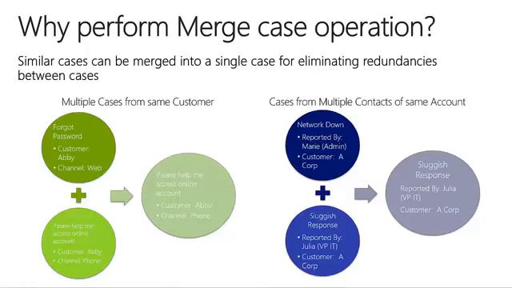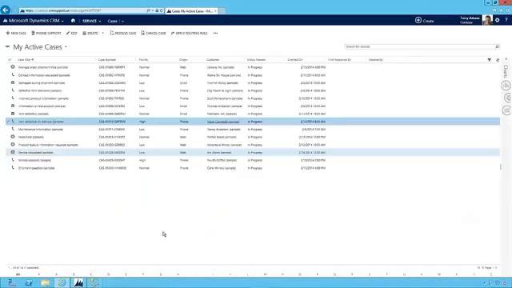When you merge accounts or contacts, you can only merge 2 records at once. With cases, you can merge up to 10 active records at once. All the merged cases will be marked canceled, and only the primary case will remain active. All the activities, notes, and attachments of the merged cases will be reparented to the primary case. Once cases are merged, the operation cannot be undone.